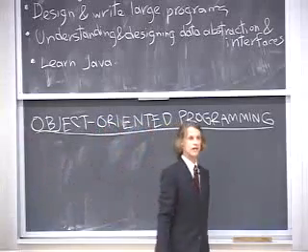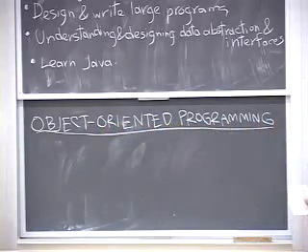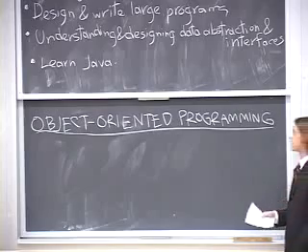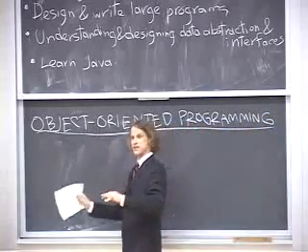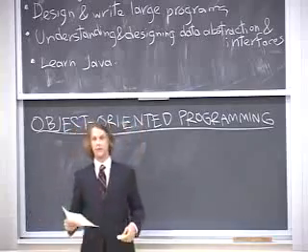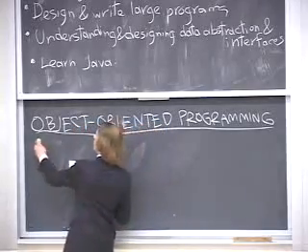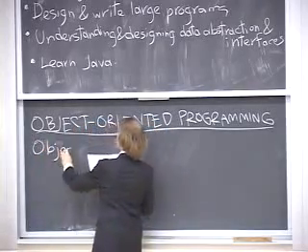Because Java is an object-oriented language, and we'll learn a lot about how that works. Now, probably not everything I write down will make sense to you right now, but I'll try to give you sort of a bird's eye view, and later on in the semester, these things will become concrete as you learn them. So, first of all, what's an object?